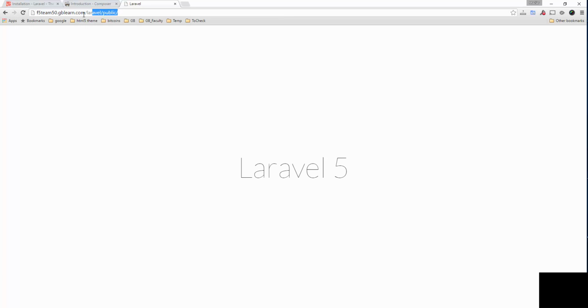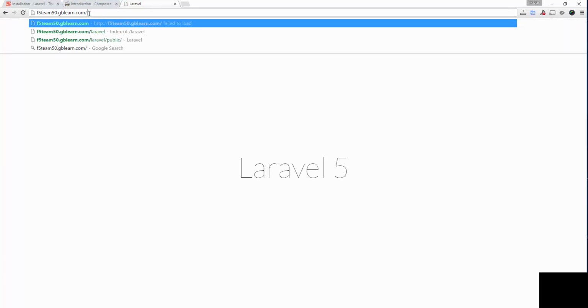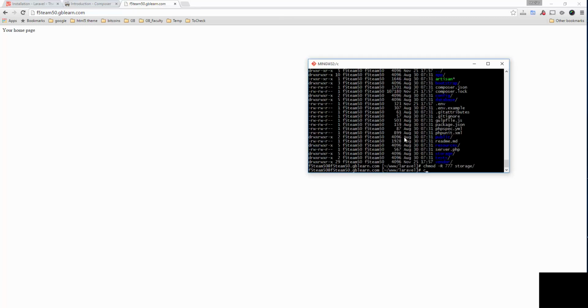Now, some of you might say, "What is this kind of URL? I don't want this. I want my Laravel to run at the main domain name." That is where we have to actually use the .htaccess file. So we want to make sure mod_rewrite is enabled. If it's not, we have to ask the hosting company to enable it for us, but usually it is on. I'll go back to the server, and under www, which serves the current page, your home page right there, we have to have a file called .htaccess.